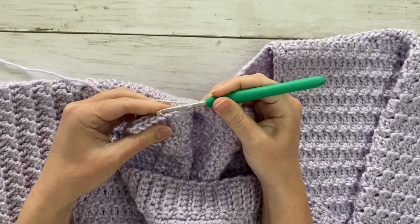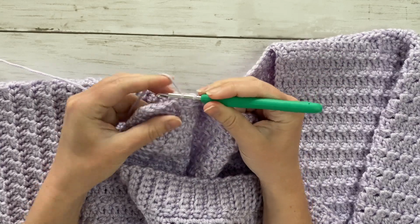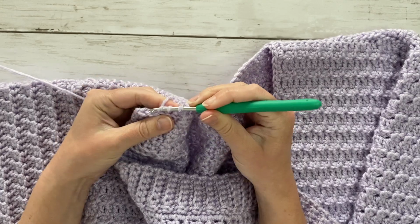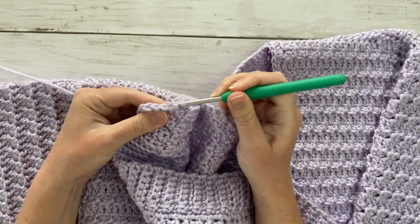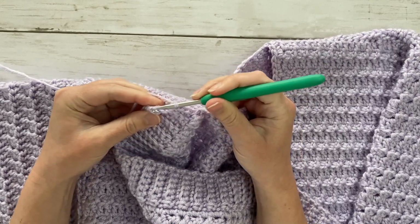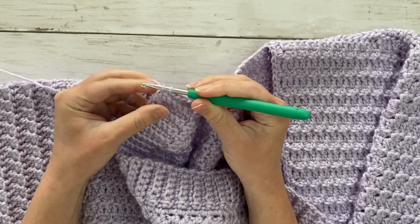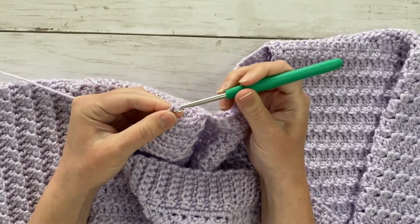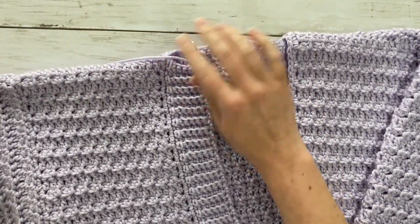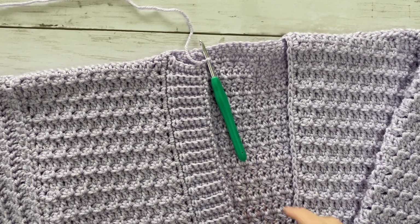Turn, do the same thing, slip our 3 slip stitches, and SC back loop only in those 5, and then I have my 6th, and I'm going to do regular single crochet and chain. So now you can see it's kind of giving me a turn.